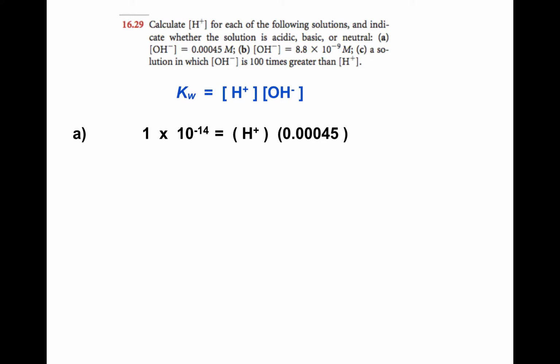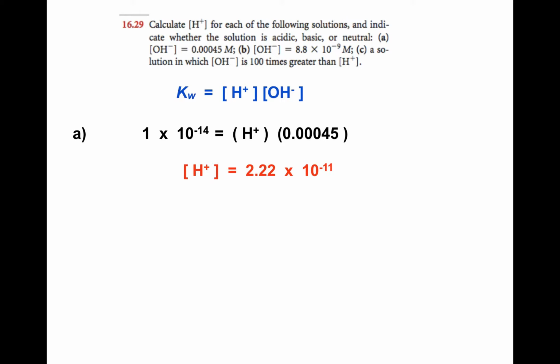With the autoionization of water constant, a very large concentration of hydroxide, larger than 10 to the negative 7, gives a very low concentration of H plus. So I divide by the concentration of hydroxide on both sides and get the H plus concentration.